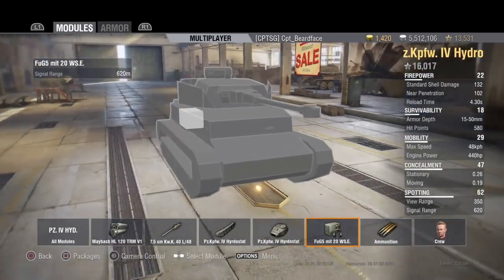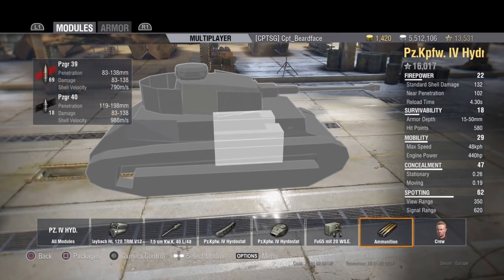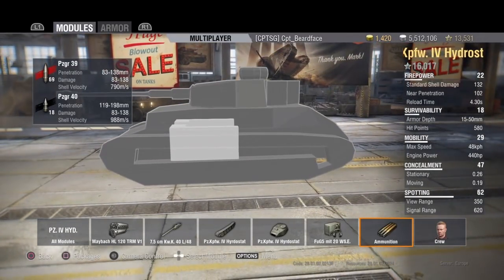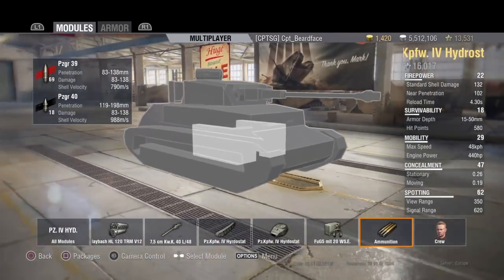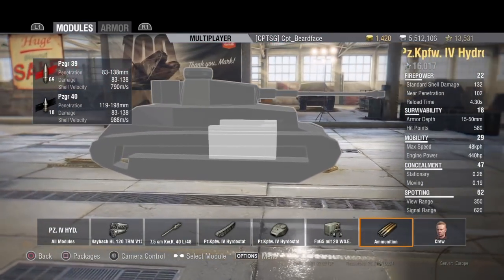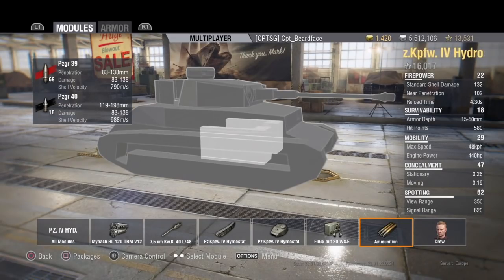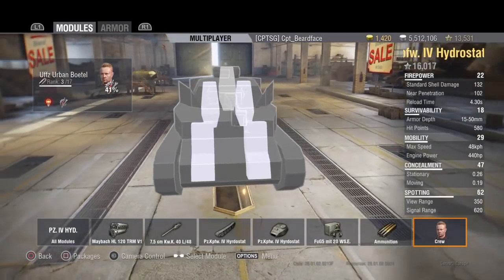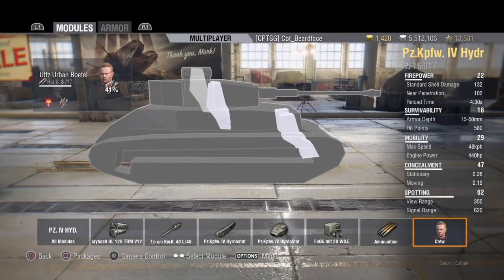You've got your radio for anybody that's wanting to take that out and try and isolate them. It's just under the front of the turret on the right hand side of the tank. And then your ammunition, 2 big blocks towards the front of the hull, just behind where the driver would sit. You've got quite a good shell velocity on your APCR of 988 meters a second, although the AP rounds are slightly low possibly, so you may have to lead your targets just that little bit more. And then for your crew, you've got the commander sat right up in the cupola, you've got 2 crewmen in the front, and you've got the loader and the gunner just up in the turret there as well.